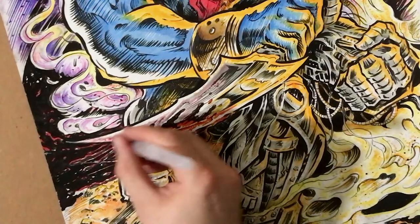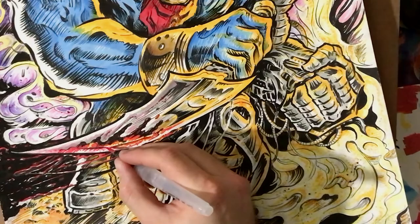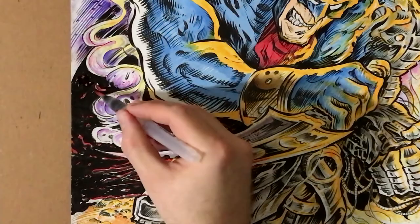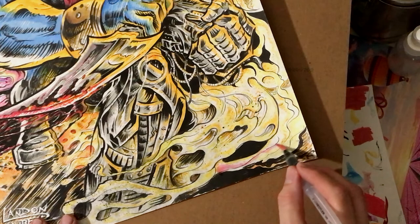Although, I suppose because Berserkonaut is a monster killer, the blood could be any color. It could be green, purple. But actually, for the picture itself, those weren't the colors I wanted to use or that I felt would harmonize best with the other colors in the picture, so. Looks like the blood is red.